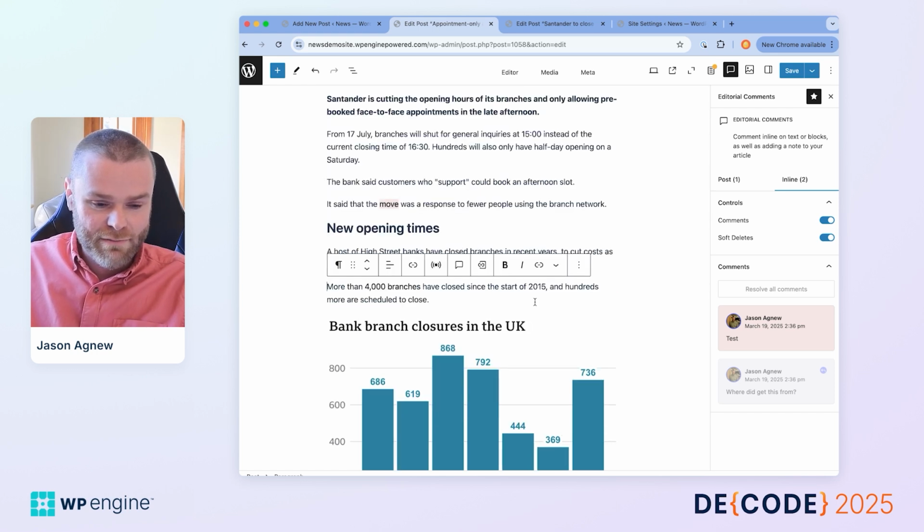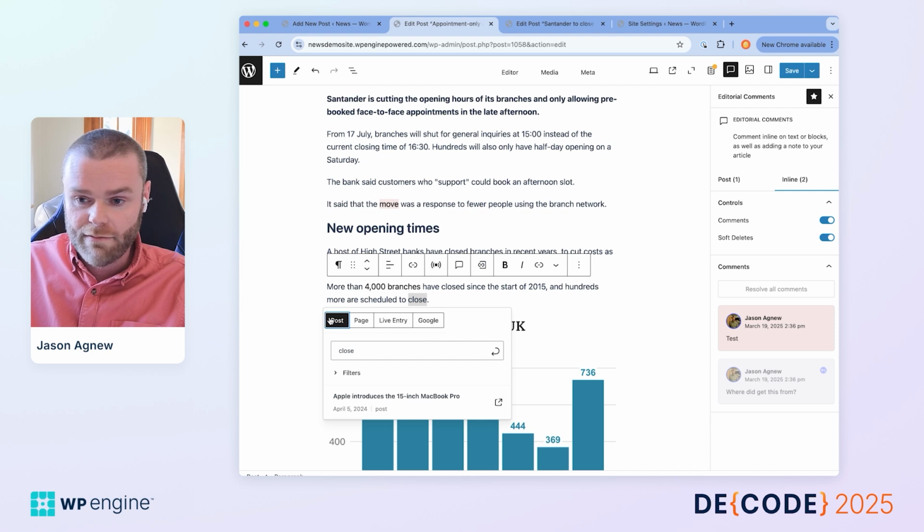Another interesting feature is being able to do links, which I mentioned at the beginning. It's important to link back to other pieces of content or items that maybe you're trying to sell, if you've got products and stuff on your site. So what you can do is highlight a piece of text and do a search for it. And it can come from anywhere in the WordPress database, or it could come from an external database, like an API. Right now, I've just got very few bits of content on the site because I spun up fresh.